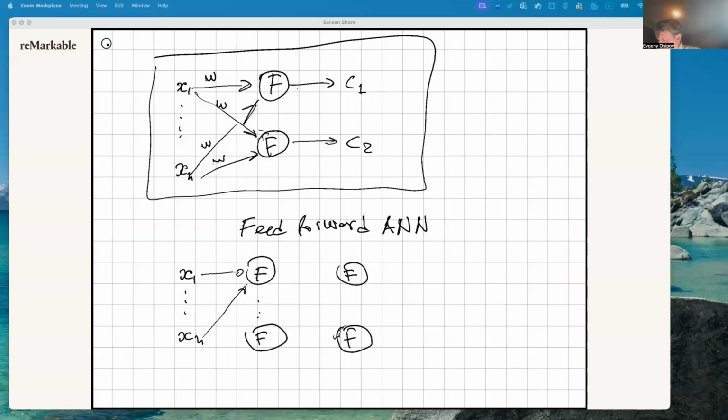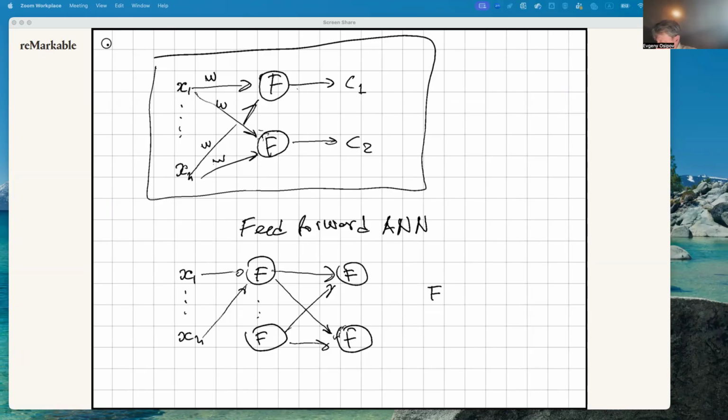For this purpose, we created this nested or cascaded structure of functions that at the end produce a score.